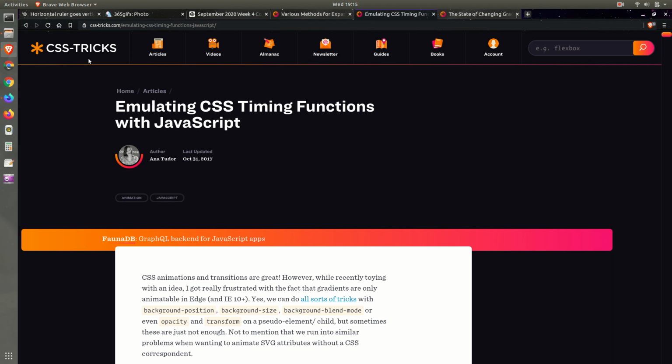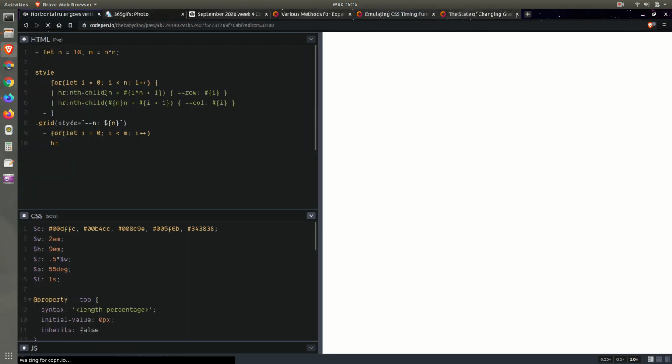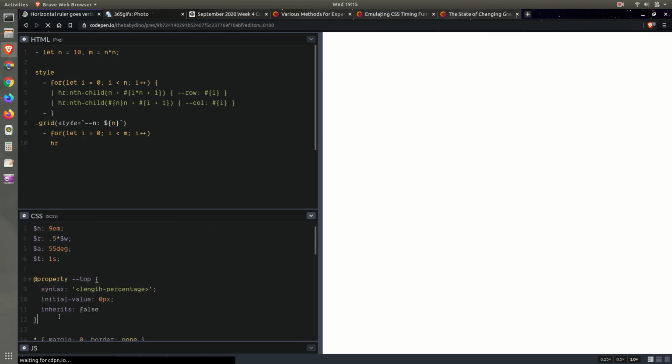better for performance if we're animating something like a custom property to animate it from the JS instead of doing this little Houdini trick. Both because of support and because of current performance. This may change in the future, but currently if we animate a custom property with JavaScript, it's more performant than animating it this way. I wanted to do a pure CSS demo, for demo purposes and for future purposes, because in the future it should have better performance, but for the moment it doesn't have good enough support and it doesn't have good enough performance for you to use it on a real website, hopefully in the future.